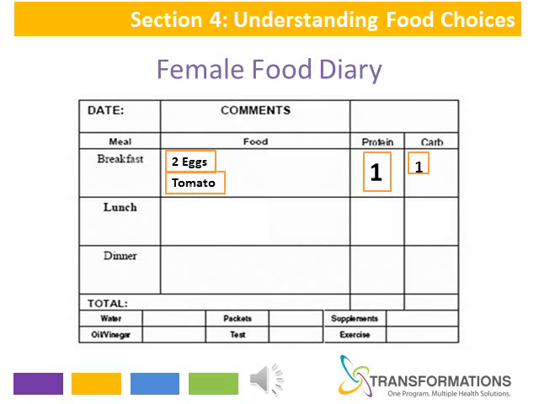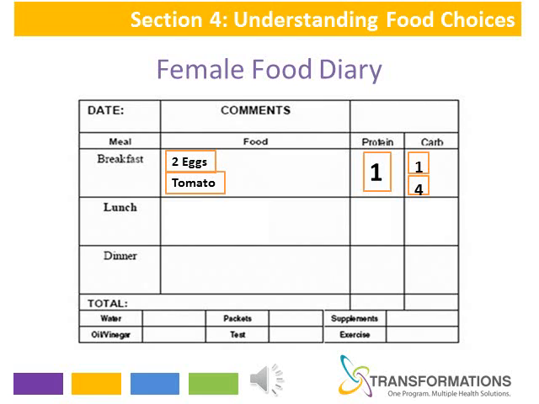Next, we will show carbohydrates, and according to the formula on page 20, females are allowed 5 portions of carbohydrates for breakfast. We already have 1 carbohydrate from the egg, so now they have 4 more portions remaining. They may have 70 grams of tomatoes, which equals 4 portions of carbohydrates according to the chart on page 24. This will complete the female breakfast of 1 portion of protein and 5 portions of carbs.